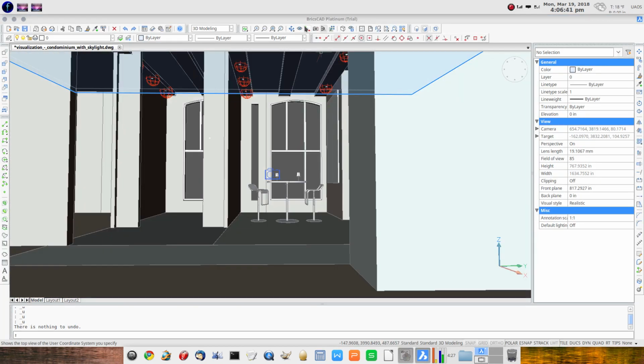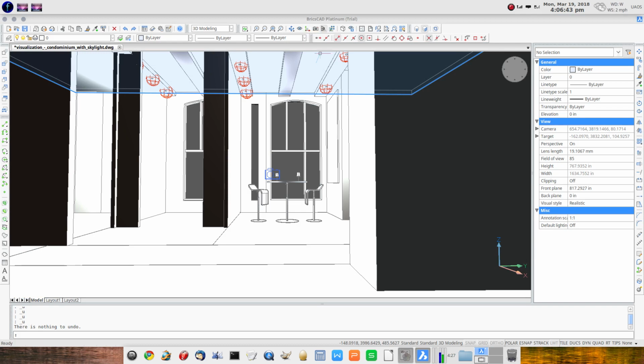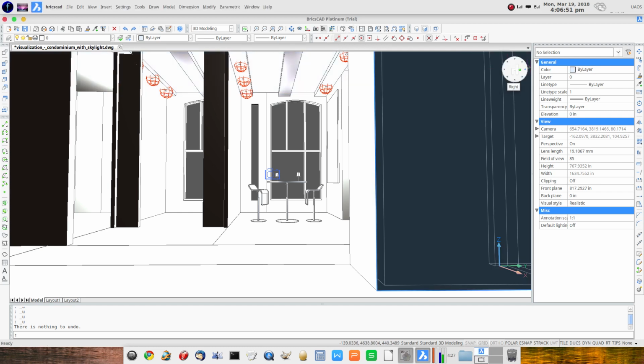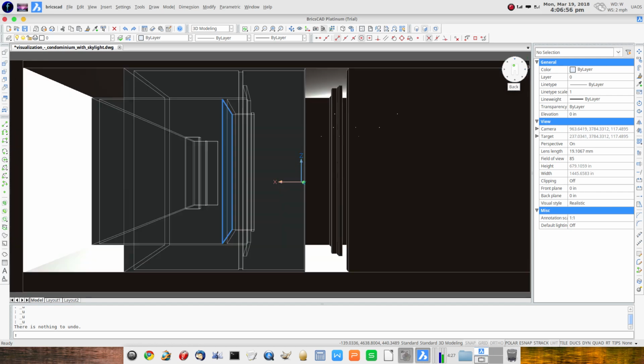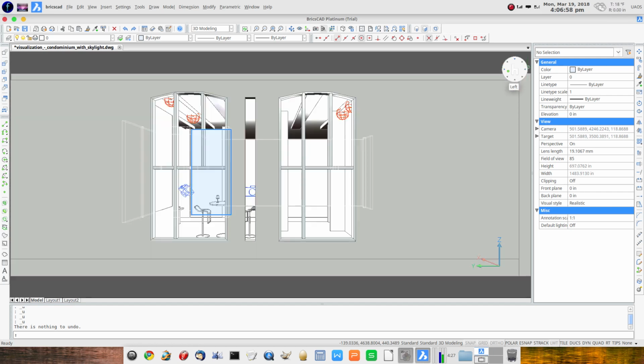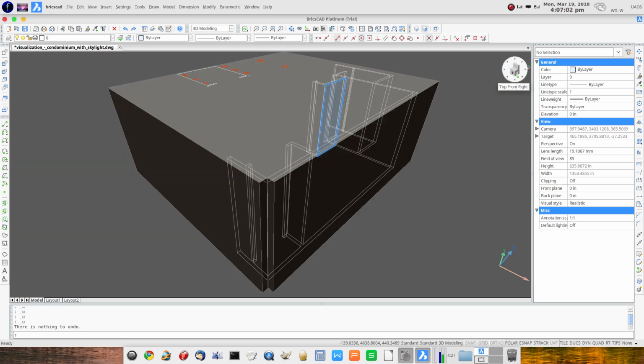As you can see, it's a computer-aided drafting program. You can see it's in trial. Here I get a 30-day trial. And you can see it's 3D.